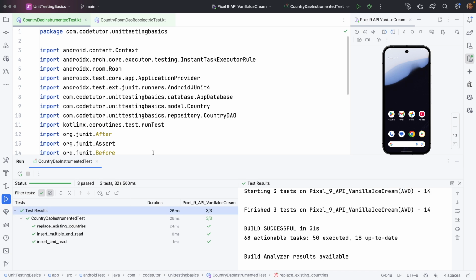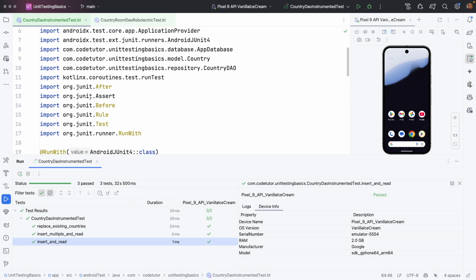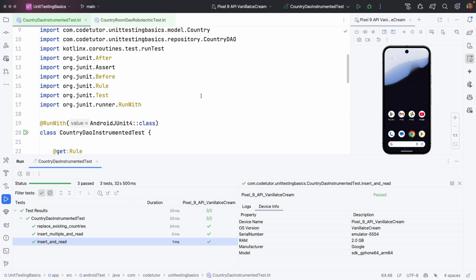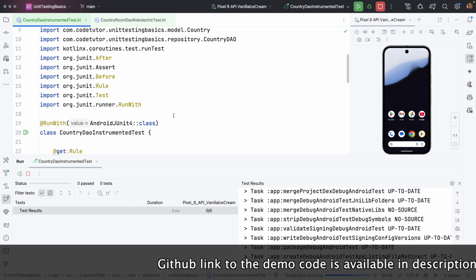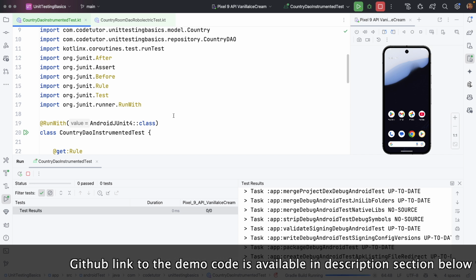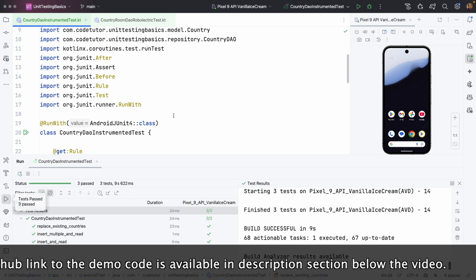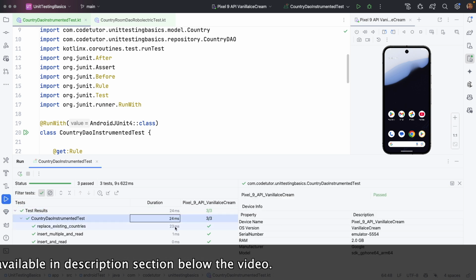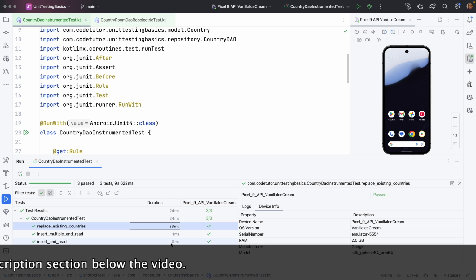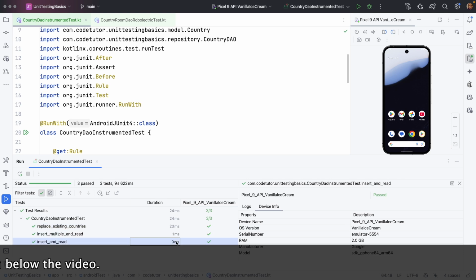I think test cases ran just now. So you can see that all the 3 test cases passed. Initially it takes more time because it takes time to launch the emulator and everything. If the emulator is already launched, then next time it doesn't take that much time. So now let's run this again. It will delete the existing database that might have got created in the device, and once again run them. So that is the reason why, if you see here, initially it is taking almost around 23 or 24 milliseconds. But once that is done, the remaining things run much faster, almost as good as Robolectric or earlier test cases.